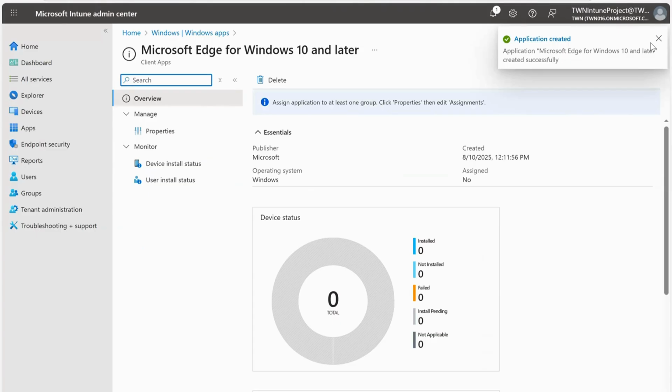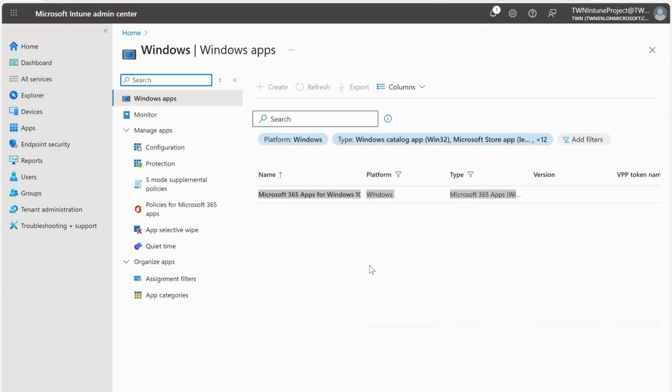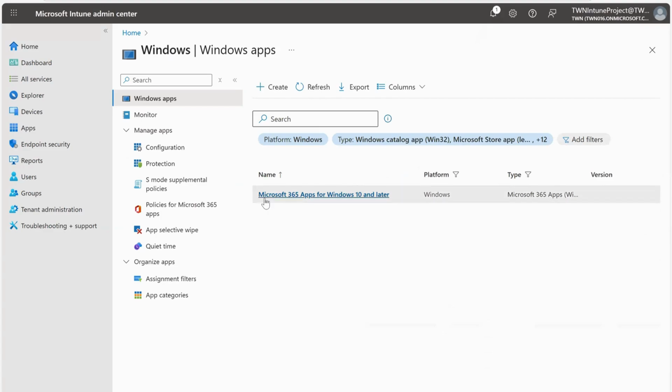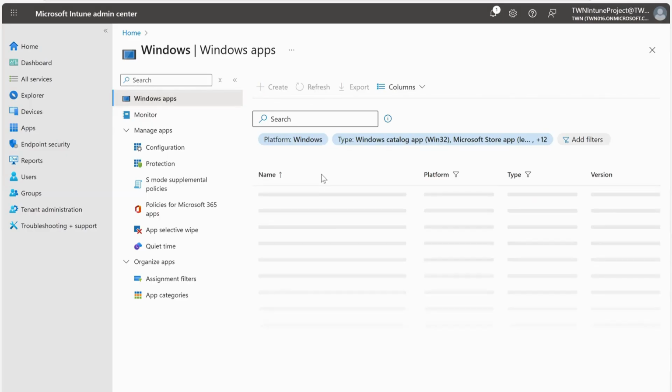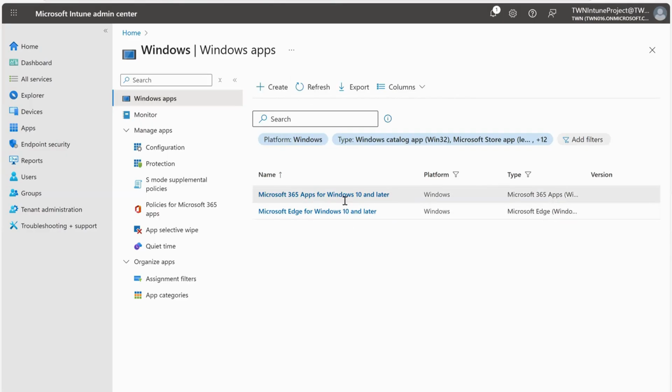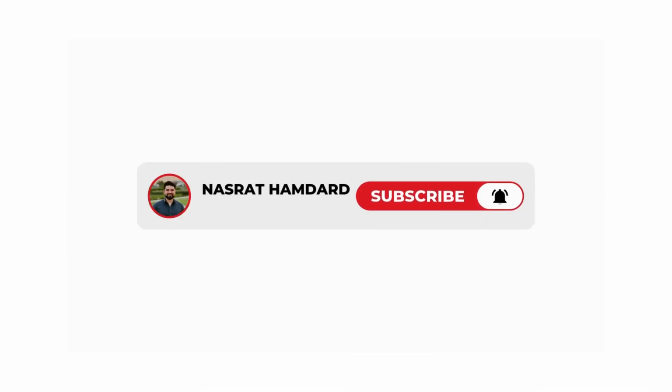Now it's adding the application to the Microsoft Intune environment. See, we now have Microsoft 365 apps for Windows 10 and later in the list. And Microsoft Edge will also be visible here. So we have successfully added Microsoft 365 and Microsoft Edge applications for Windows apps.